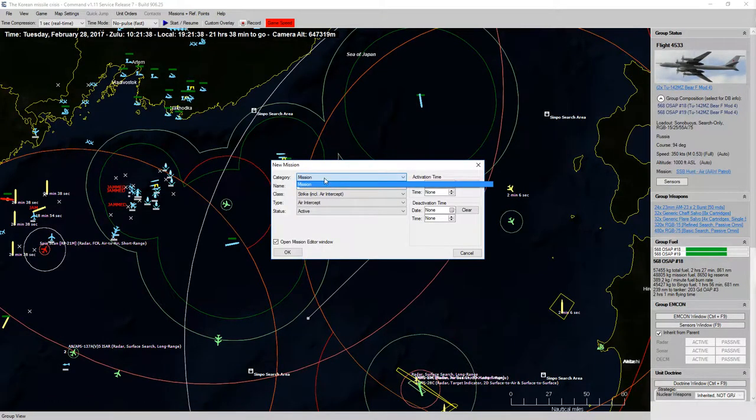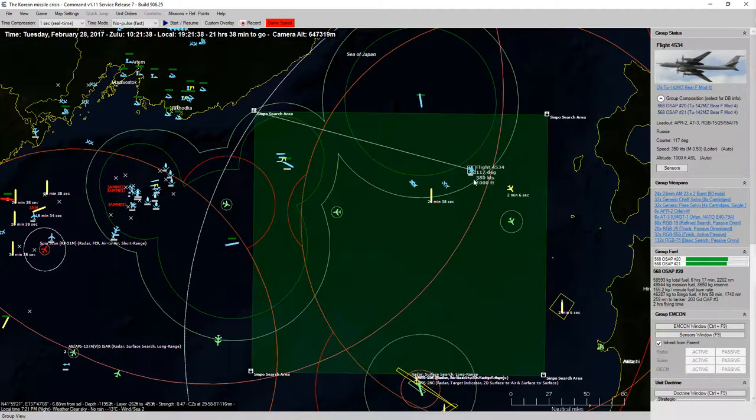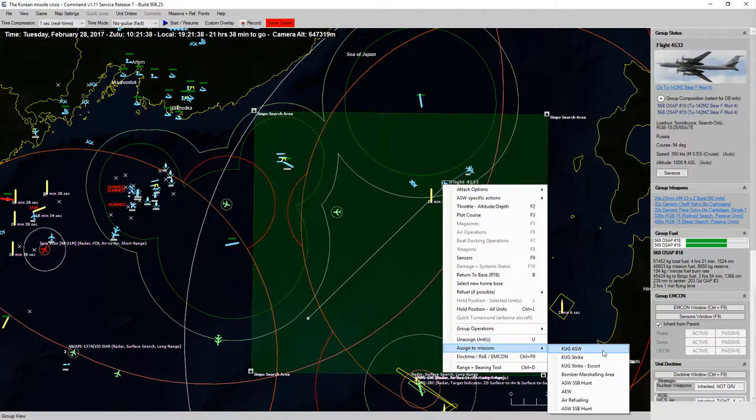So add new mission. Patrol, ASW patrol active. Actually, I'm going to call this ASW. And let's get so some things we want to do. We've got the bears. What's this? So assign it to mission.